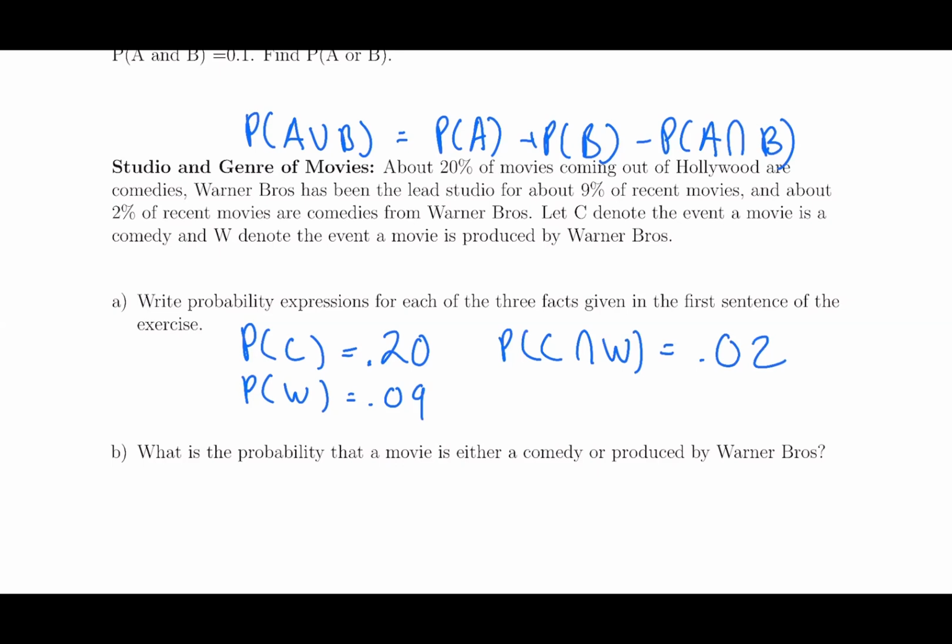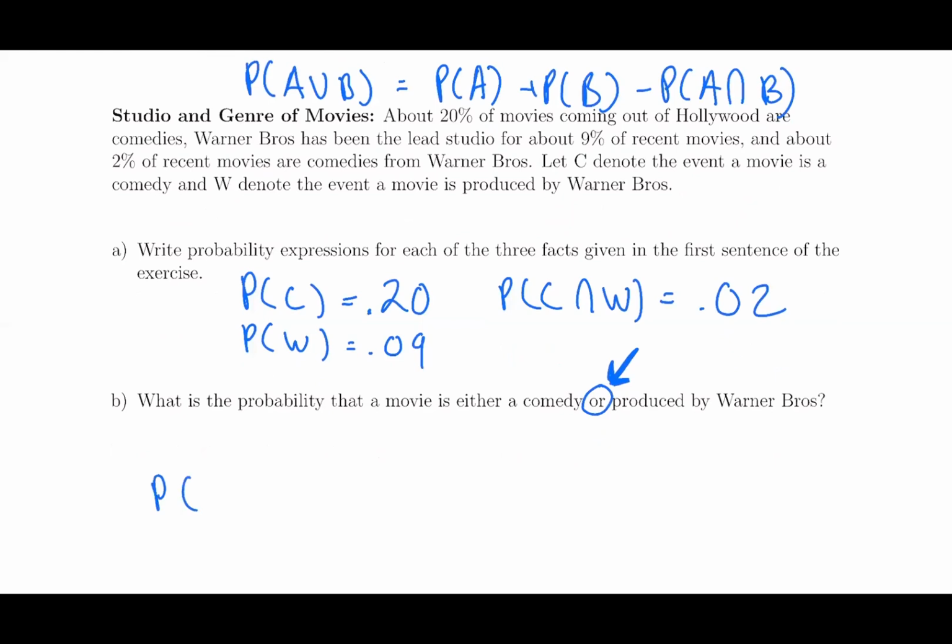The reason I know I had to use the general addition rule is because if you look right here, it says or. The general addition rule, you're always going to use it when it says or. So if I say find the probability of this or that occurring, you want to use the general addition rule.